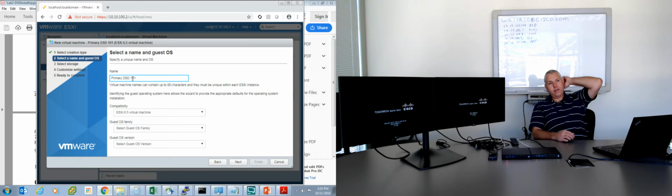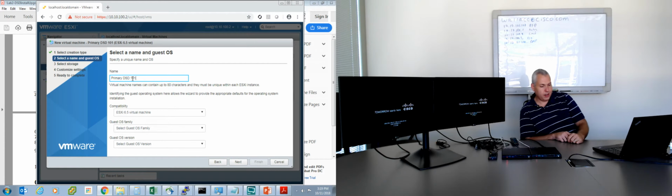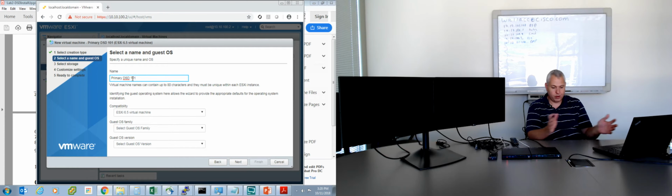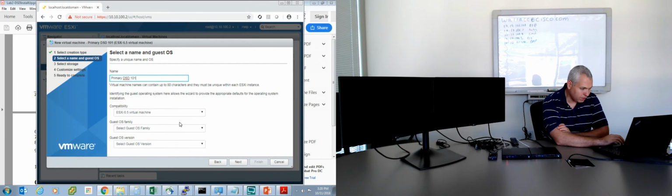In real life, I might stay clear from using the primary secondary terminology, and the reason why is because the servers might change roles. The one you start out with as your primary may end up being your secondary, and it kind of confuses people if you go in there and call it primary. So you might want to stick with something more generic and just call it DSD on both servers, and you're agnostic of a primary and secondary role. That would be my best recommendation there.